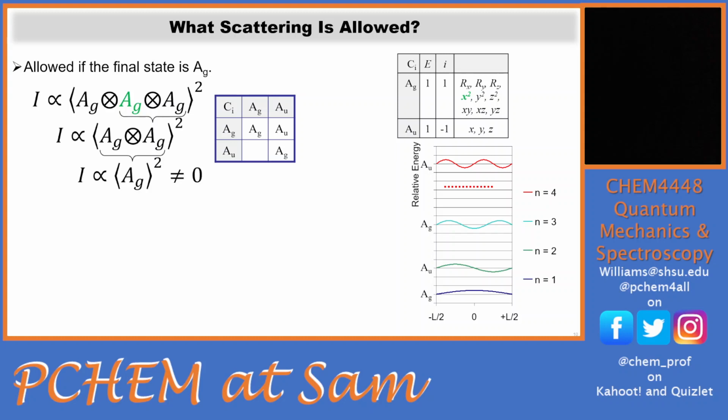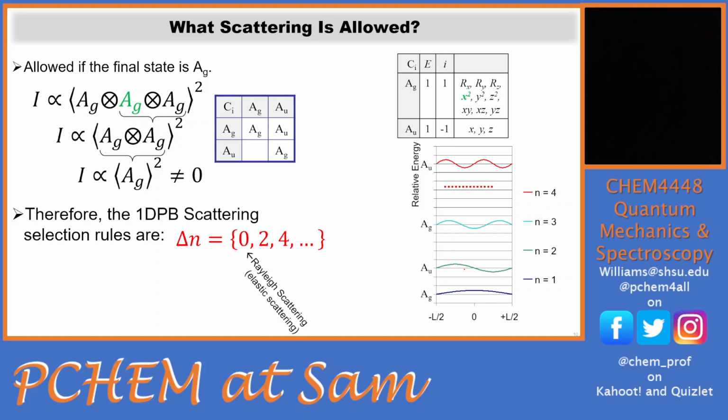So we have this setup, and this can connect our ground state to this upper level. And this is where we get our Rayleigh scattering. So if it goes up and all the way back down to 0, then we have a delta n of 0, which is Rayleigh scattering. So that's elastic scattering. And then if it goes up and comes down to that upper level, n equals 3, then we've changed by delta n equals 2, and that is allowed by Raman.